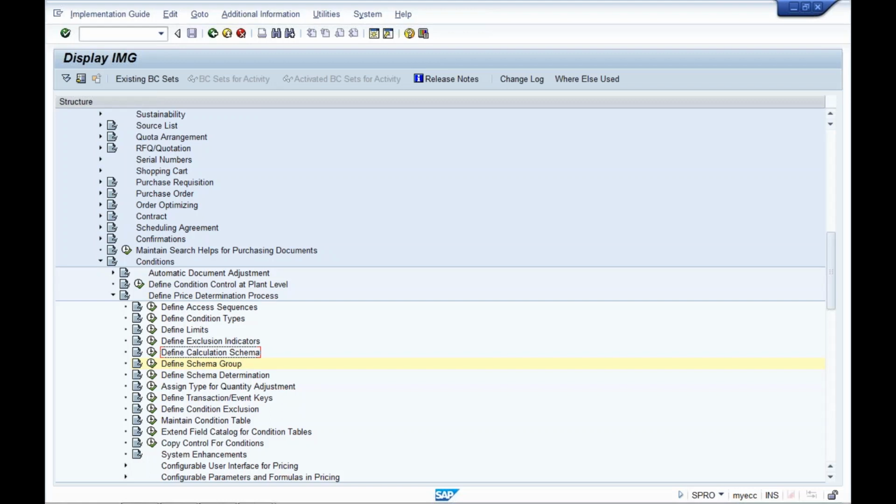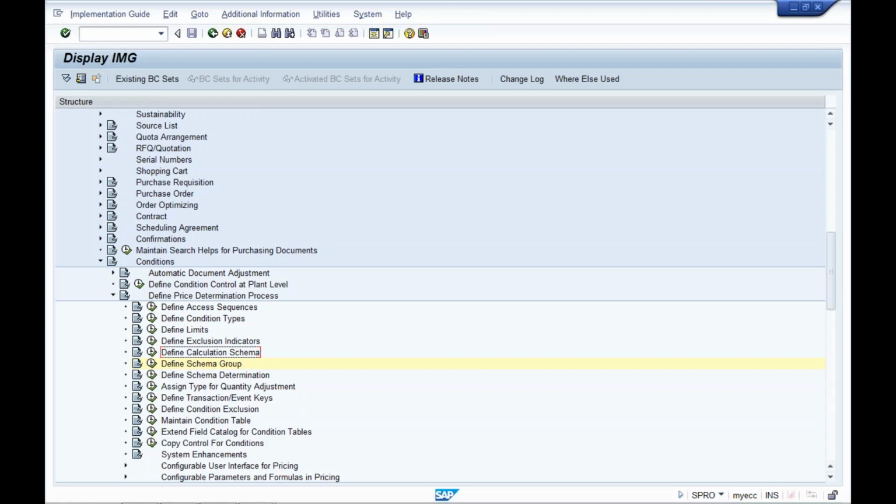If I have a particular vendor and purchasing organization, all the material that I'm going to purchase from that vendor under that purchasing organization, I'm going to maintain in one document. If either the vendor changes or the purchasing organization changes, then I have to create a new document for it.